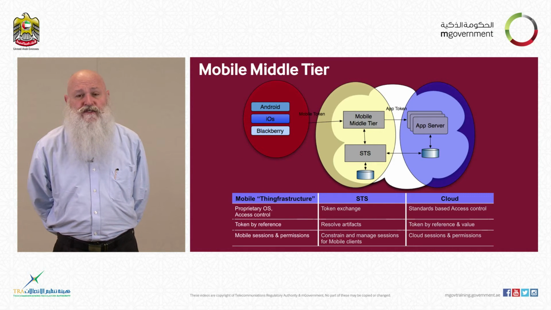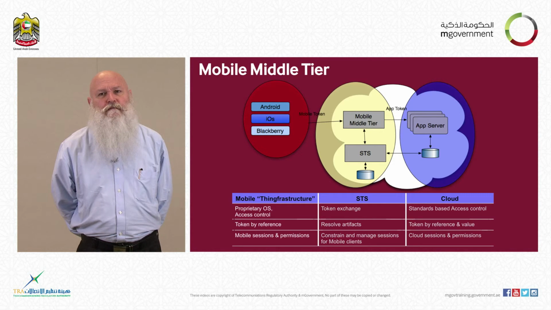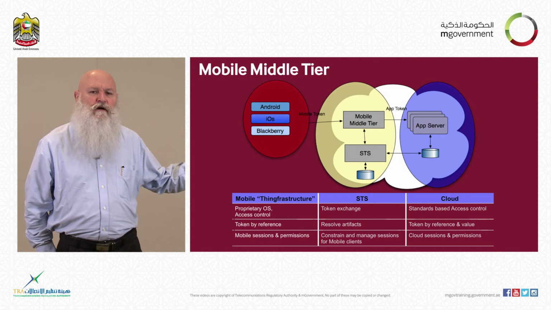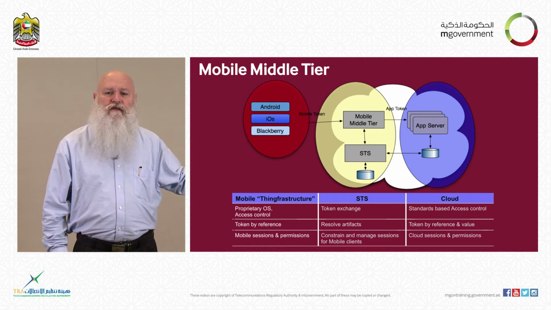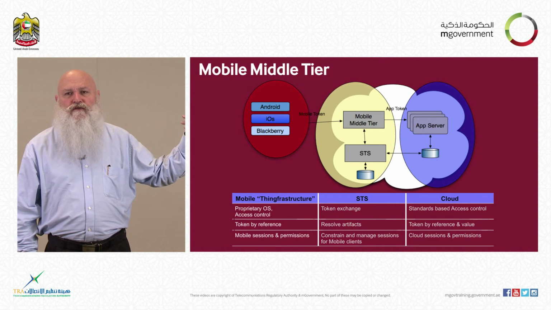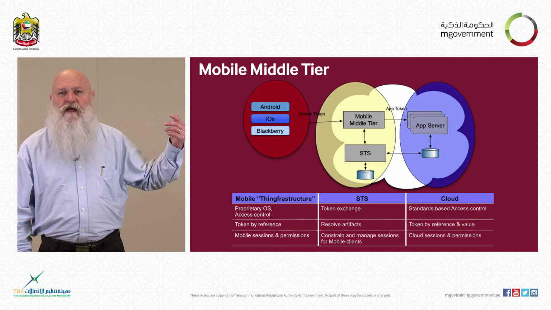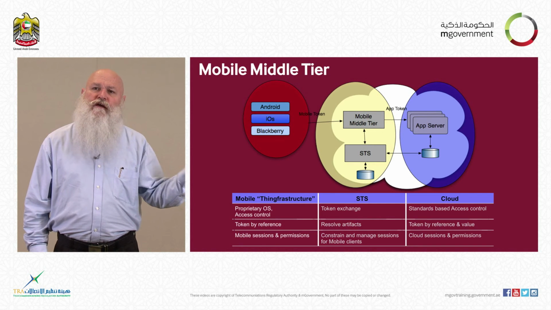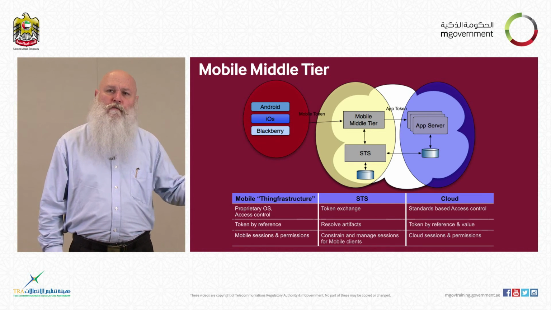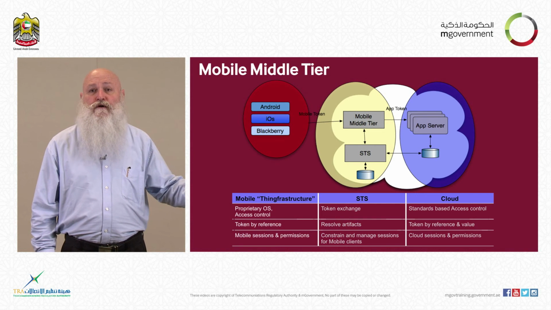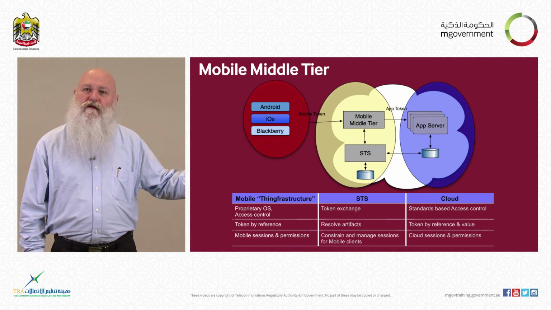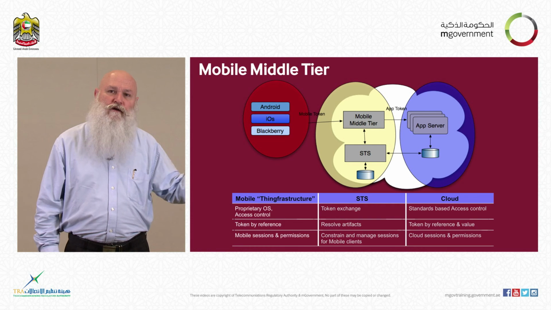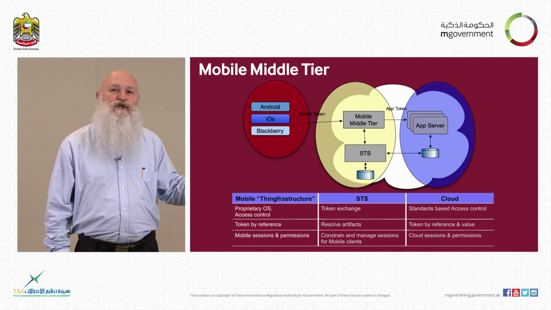So this is a representation of what we are going to be dealing with in the mobile application world. You can see we have multiple client operating systems, here Android, iOS, and the BlackBerry, talking through a security token service to our multiple tiered application on the back end. And remember, we switch from carrier to carrier as the devices move. It will seamlessly hop or roam from one network to another, and perhaps move from GSM to Wi-Fi as you come into a building. Everything in the middle needs to be designed to handle those transitions and to do it securely.